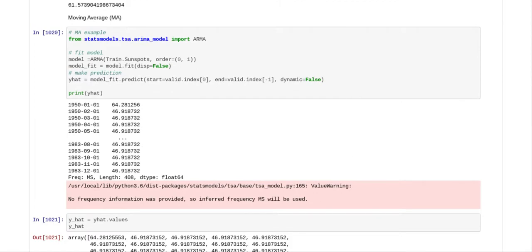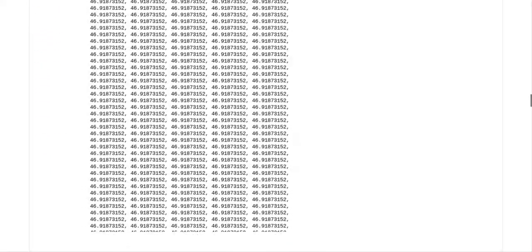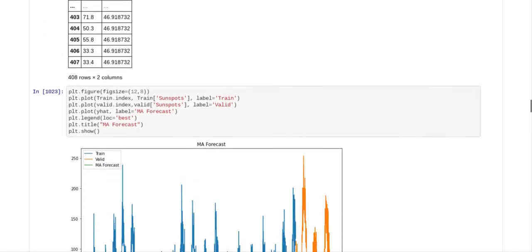The next thing I'm going to check is our moving average. And again, we put a little formula in there. Get your y-hat. And I put a data frame in there so you can compare the actual values against the predicted values.